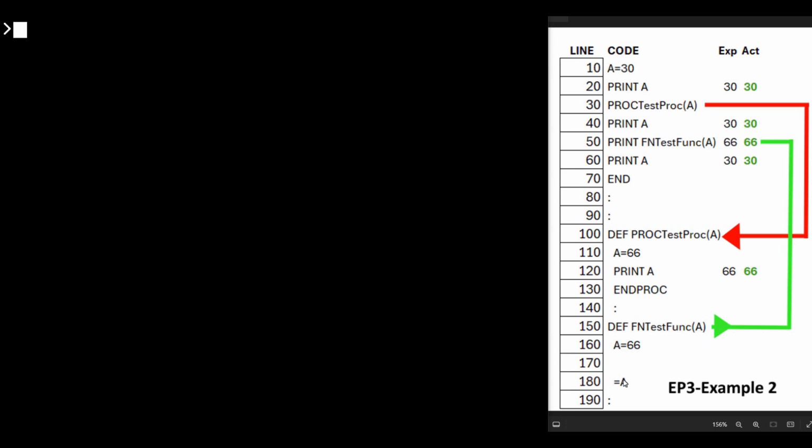But again, it pops it off. So we go back to the original A, we hope. So on line 60, print A should print 30. So we'll get this one, this one, this one, this one, and this one. The order will look wrong like the other one did, because on the second print we're actually getting it printed at line 120, but then it'll go 40, 50, and 60.